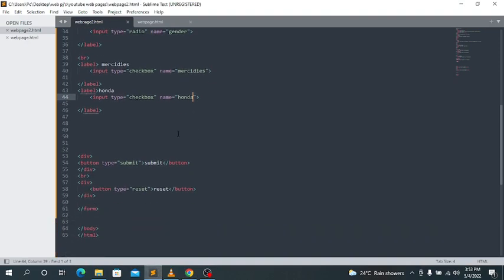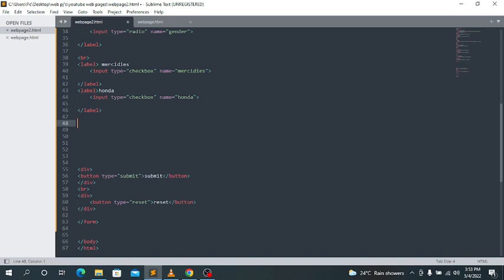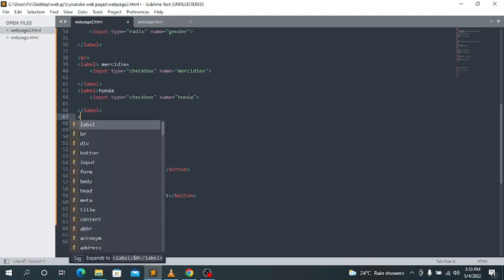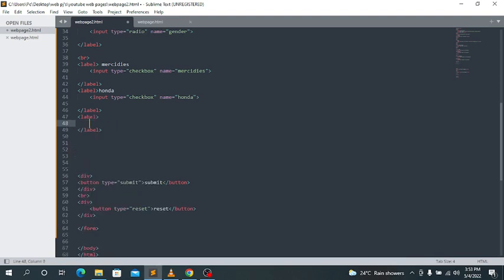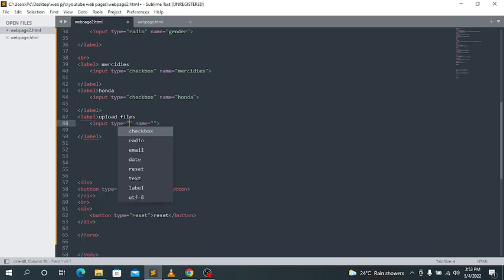Another useful input on the website, you'll always find a website where you are asked to upload files. So in order to accept a file from the user, you have to use the file input type. So the label here is upload files, and the input type is file.